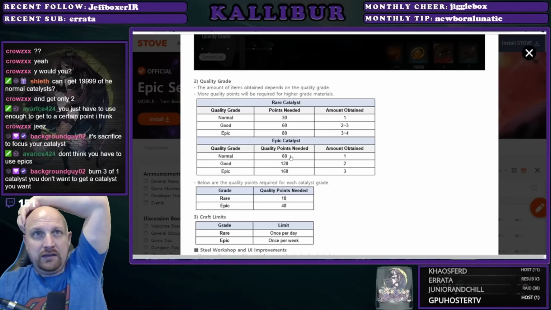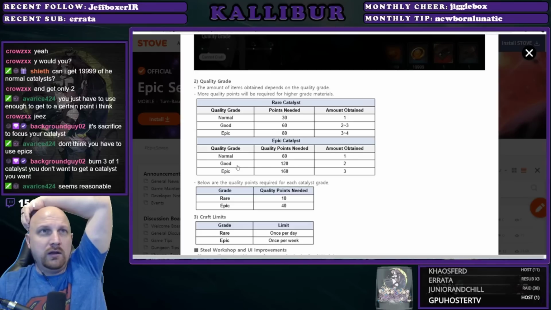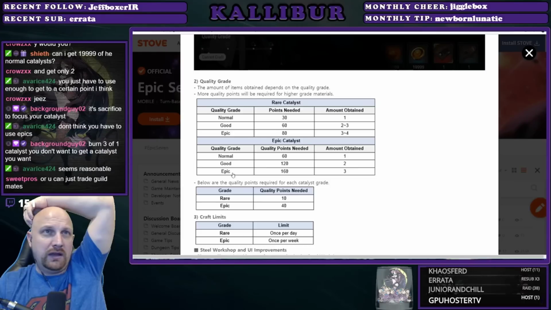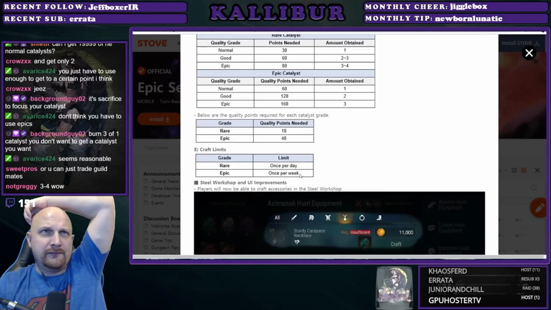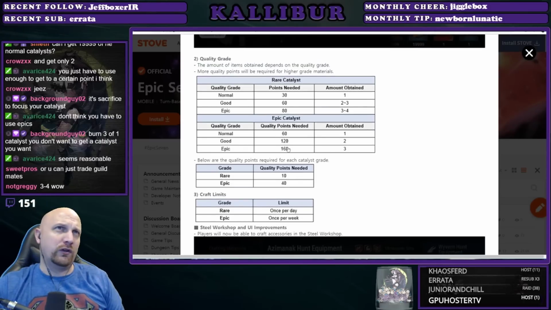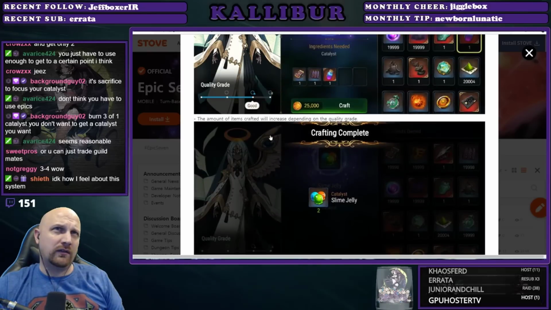So 60 points, you get 1. Good, you get 120 points, you get 2 of them. And epic is 160 for 3 obtained, huh? Interesting. So if you can only do this, what is this?